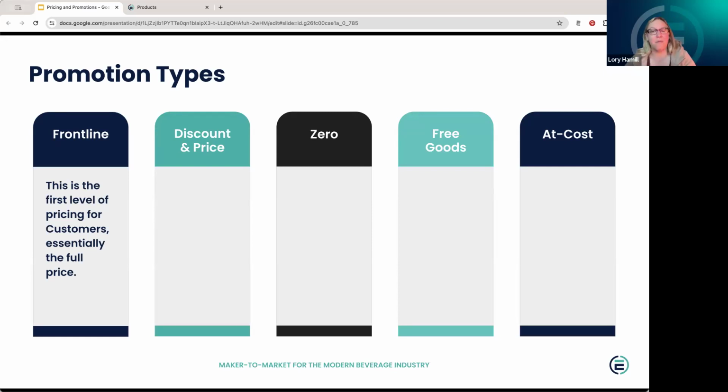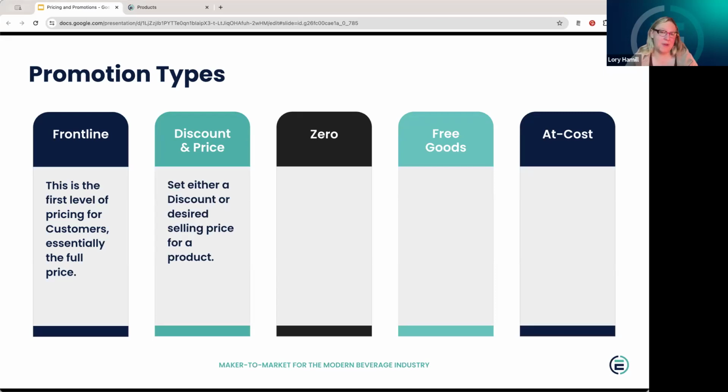So we can have multiple front lines for the same location. An example would be if I had a frontline price for some of my chain stores or my wholesale stores versus the frontline that I have for military. I'm in Colorado, so we do have military front lines that we see in different parts of the state versus some of the independents that I might see out there. What's their front line look like? If there's no negotiated pricing, what is my baseline that I'm setting for those cases?